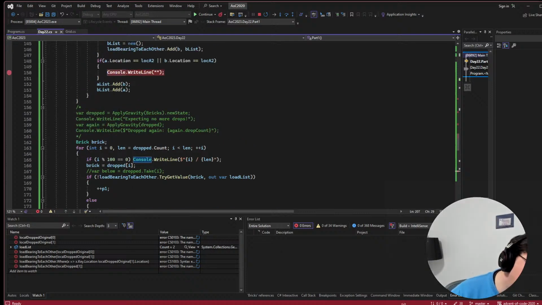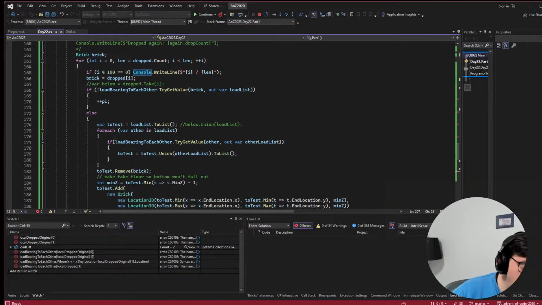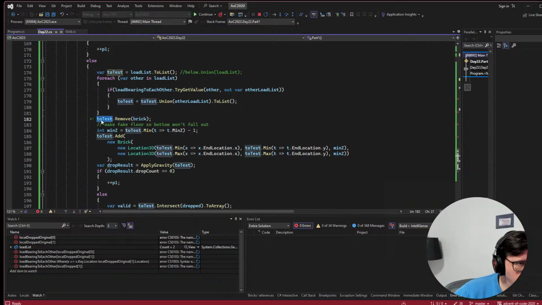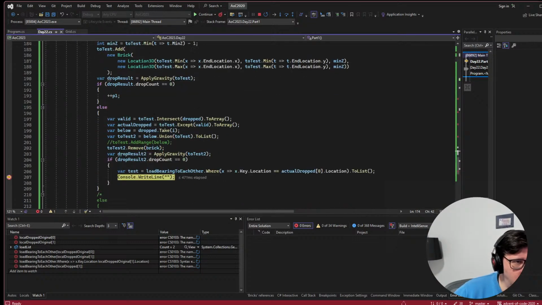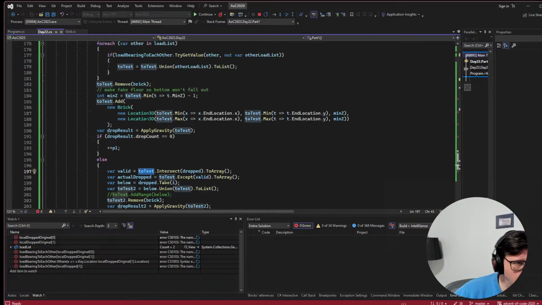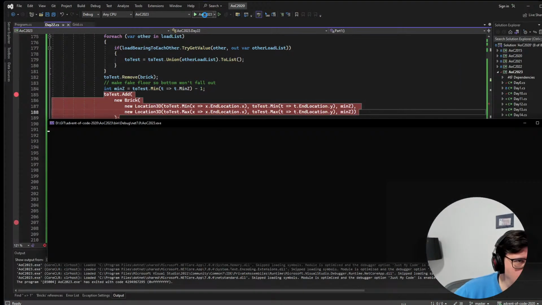See? So it does all these permutations. Then here, somehow it gets added to test. Ah, wait. Never mind. I think I found my ghost.